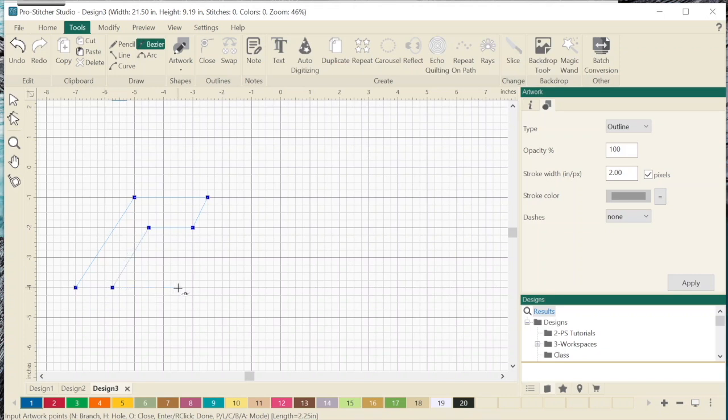And now I'm going to click here, but instead of just clicking, I'm going to click and hold. And I'm going to move my mouse. And do you see these handlebars, these handles? When we're talking about anchor points, these help create that curve. You can see that these handles stay the same on each side.